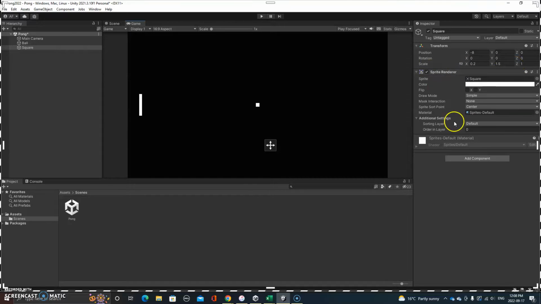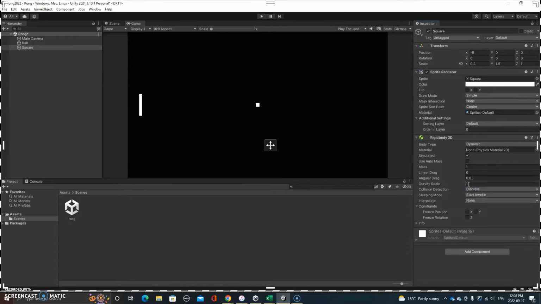We'll leave the sprite renderer as it is, but this one, because we're moving it as well, we'll add the rigid body. On this one, we'll take off gravity because we don't want it falling. We will also freeze the rotation, and we might as well freeze the X movement. The paddle is going to be static, unless you change it later on. It's going to be static along the x-axis. It's not going to move left or right. We will get rid of angular drag.